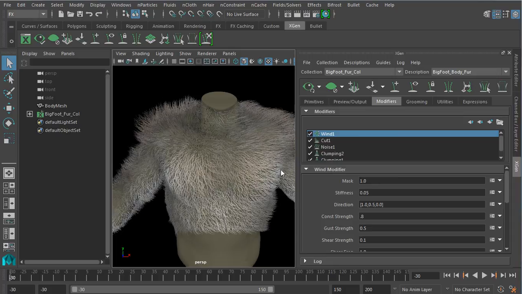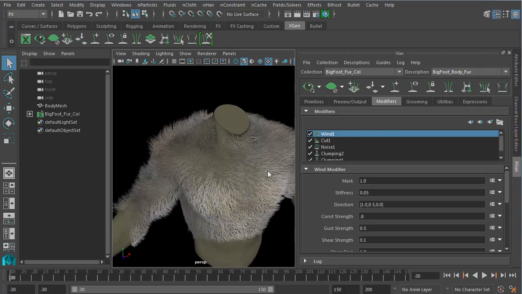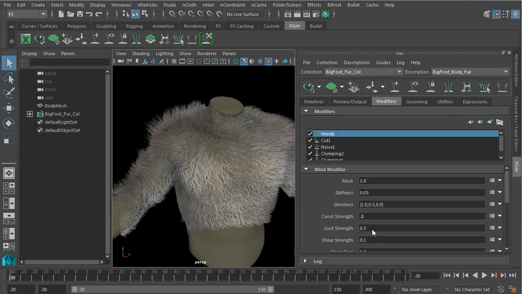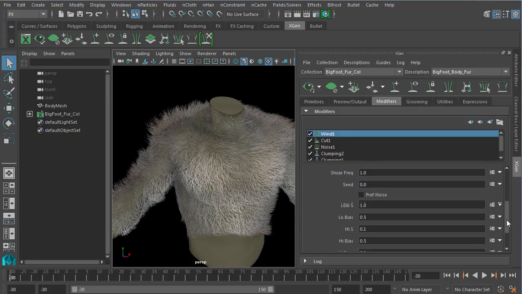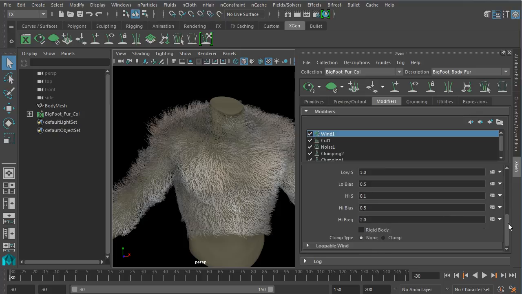Okay. I'm not trying to make this look amazing. I just want to make sure it's actually something we can notice and see. Let's see. So our gust strength, that'll kick up to maybe 1.2. So on occasion, it does have a bit more power there. And if I want to add some of that noise over there, I'll go ahead and do that. And we'll say that the low frequency for the noise, I'm assuming actually these numbers are probably okay. I can always go ahead and change it later if I need to.